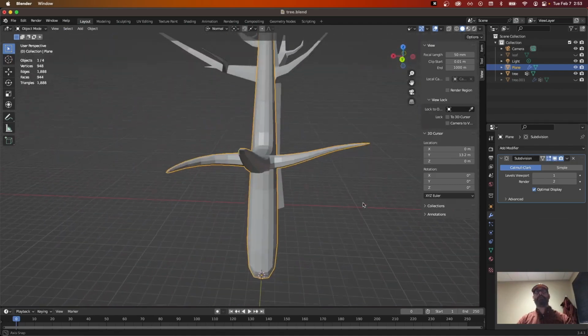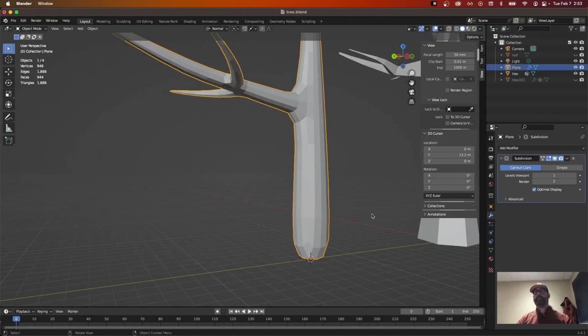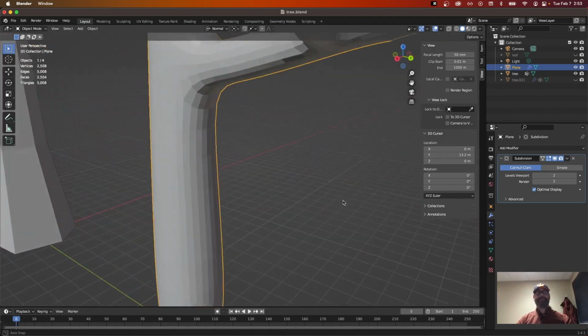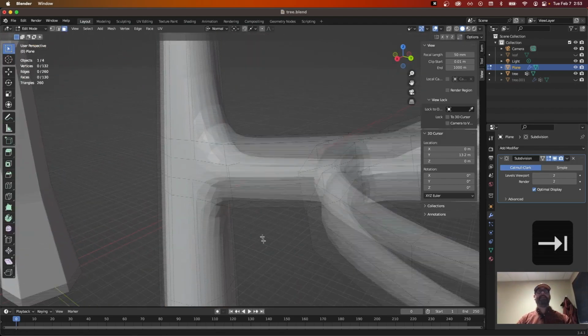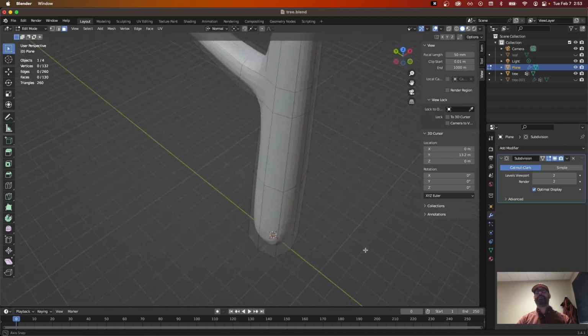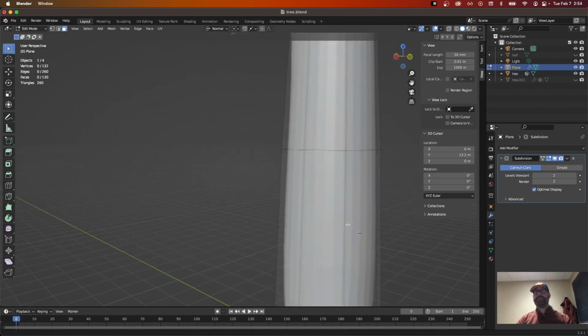Very, very nice. Cool. And what I love about working in subdivision modeling like this is that even though I have over here this set to 1 subdivision, I could turn it up to 2. That's neat. But if I go into edit mode now, watch this. I tap Tab, I get to see the original cage, the original geometry before it was subdivided. And that is actually what I'm editing, not the subdivided surface that we're seeing.